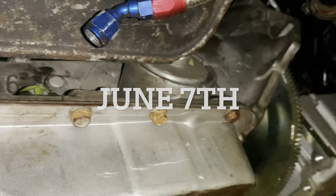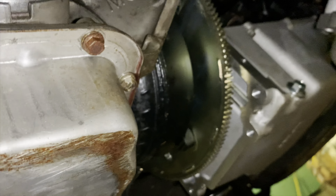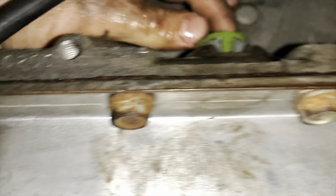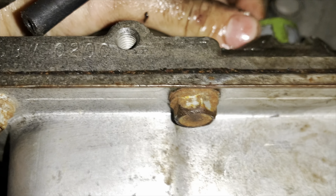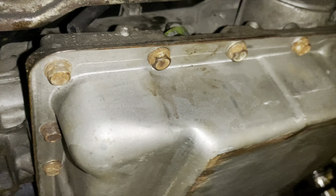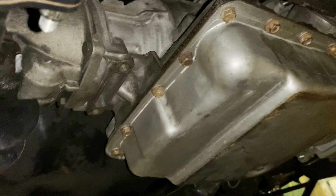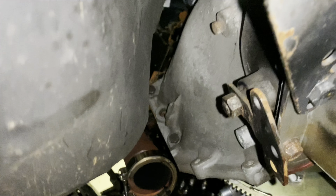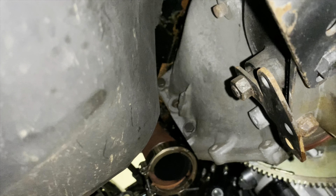Pulling the 4L60E. It sent the converter — that was twice the price of the trans. There's a plug in here, I don't know if this would have caused something. It kind of goes up and down and leaks a little bit, spins side to side, spins in a circle — I don't know if that caused part of the problem. But first and second are strong. I lost partial third and fourth is gone, so I think the clutch pack in three and four is done. Dropping the trans now — it's not really that hard, especially on the ground. I could easily get to all the bolts, there's only like five of them. Pulling the trans, and I got a little secret surprise going in next.